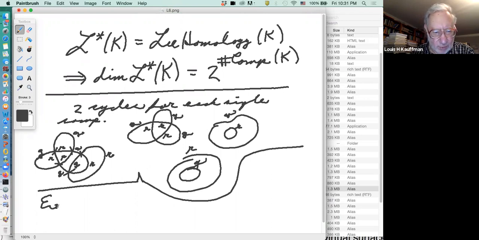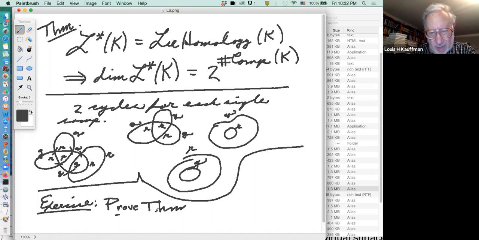So the exercise for you is to show, or to prove the theorem. That's the exercise. So we proved a lot of this theorem. We've shown how to construct all the cycles. And I'm saying, prove the theorem. So what does it mean to prove the theorem? It means you need to show that these are all independent of one another, that none of these are boundaries, in other words. You need to show that any given cycle that I construct this way couldn't be a boundary in the Lie homology. So I leave that to you to think about. You'll have to think about how the coproduct is working in order to be convinced of that. But you'll see it will work out.